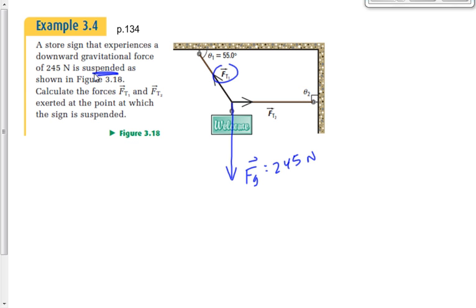What should we do to start, do you think, now that we've got our free body diagram drawn? Any ideas? Well, are all these forces acting on the same plane? Are they acting in the same dimension, x or y? I can see that one force, Ft2, is acting in the x direction, Fg is acting in the y dimension, and Ft1 is acting in both. So they're not on the same plane. If they're not on the same plane, what do we always have to do? Here's x, here's y.